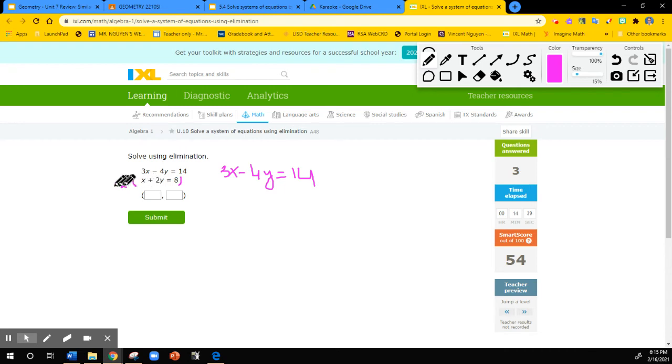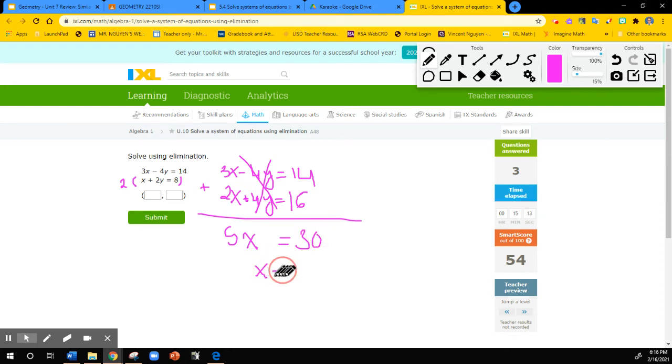So now remember, multiply 2 through everything. 2 times x, 2 times 2, 2 times 8. Okay, so this is going to be 2x. This is going to be positive 4y. As you can see, those will be canceled. And then positive 16. I almost made a mistake there. Okay, now I'm going to add them, right? I'm adding because this is opposite. So I'm adding to get rid of them. And now I'm going to have 5x equals 30, I think. 16 plus 14 is 30. And then divided by 5, x is equal to 6, okay?